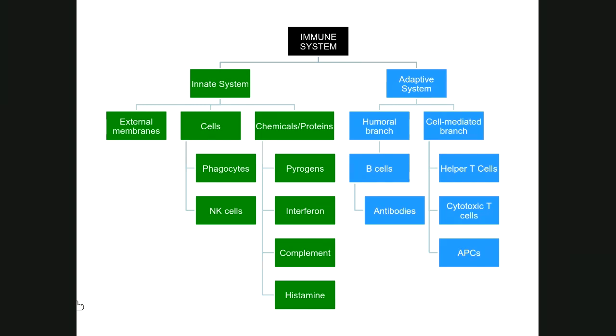And the reason that it's called the innate system is because it is innate to your body. What I mean by that is it's fully functional from the time of birth. You're born with it, it's fully functional as soon as you're born and you come into this world, and it's helping to keep your body healthy. This is the branch of the immune system that we're going to focus on today.